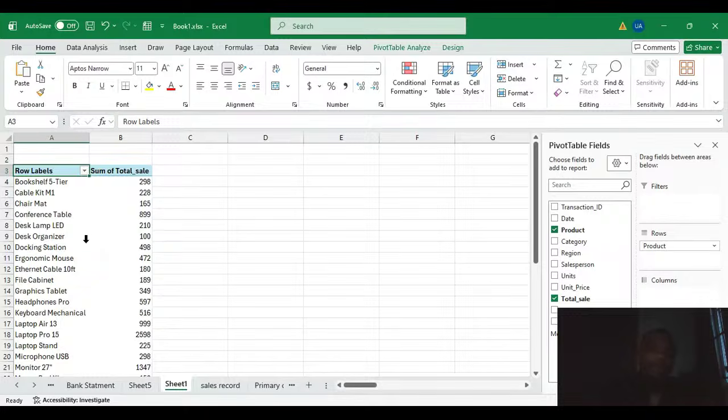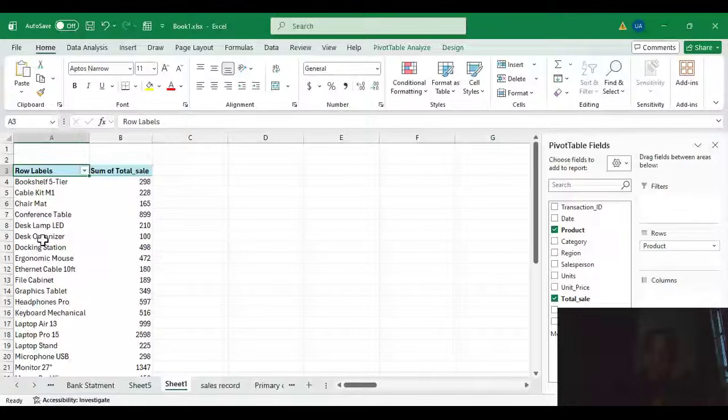Now, when you do this, you're going to see the sum of total sales of each product. So this is the sum of total sales of each product, which is this product I have here. Now, I said we are looking for the highest value.